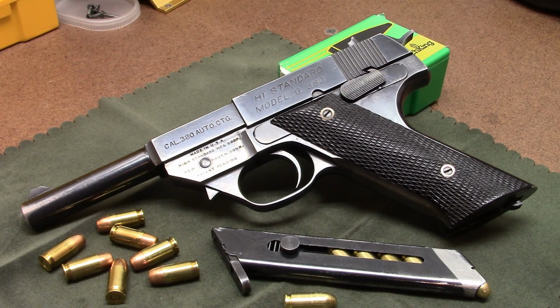Because if you weren't an operator, an OSS, a CIA assassin, or some kind of military special op guy, which there were very few of them, you had no need for a weapon like this. If you wanted a home defense handgun, you had plenty of variants available. Most of them were probably single action, or you had 9 mils. They were quite common by that point. So just the ammunition itself and the scarcity of it, the price of it, didn't help this weapon any. But they are hell for stout.